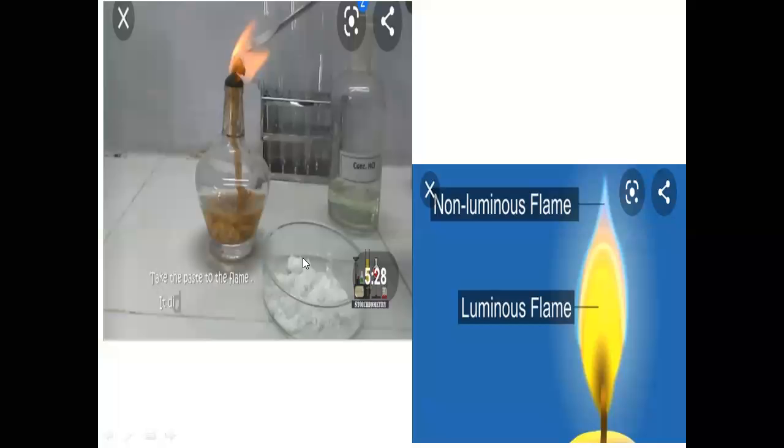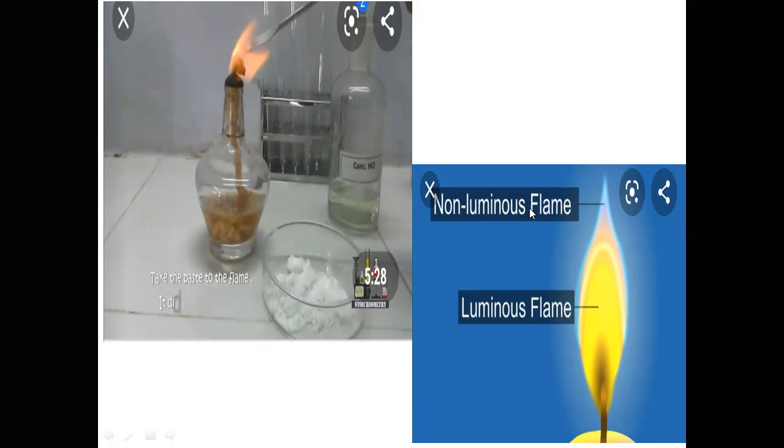You can see here, this is the watch glass. In the watch glass, first we will put the salt and then we will put a few drops of this concentrated HCl in it. We will mix them and we will make a paste of it. This is the platinum wire. We will take a little paste on this platinum wire and we'll hold it in the flame and we'll check the color of the flame.